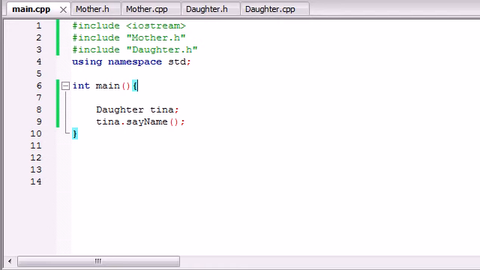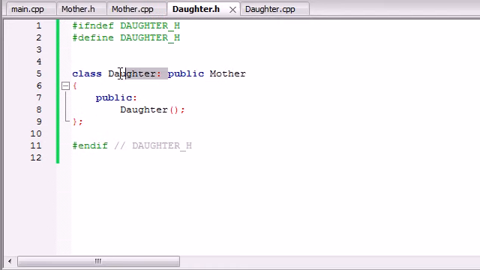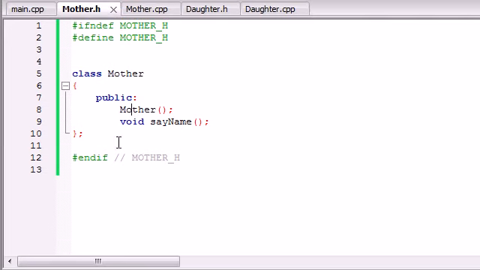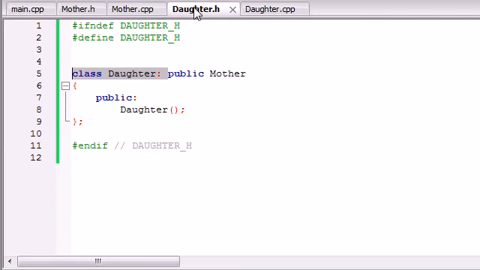So again, what inheritance is, is this. Whenever you have a class, and you want to inherit the stuff from another class, you can write a colon and then public and then that name of the class. And what this does is it takes everything from this class and it sticks it in this class. So this is called the base class and this is called the derived class. Whenever you inherit, everything from the base class gets thrown in the derived class.